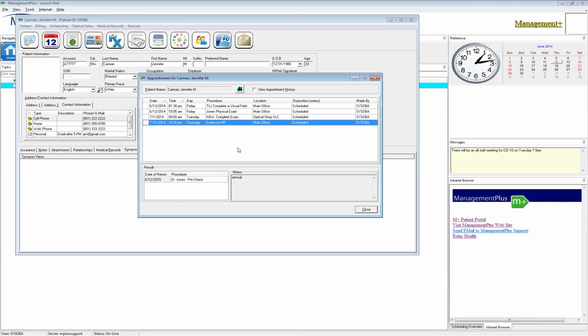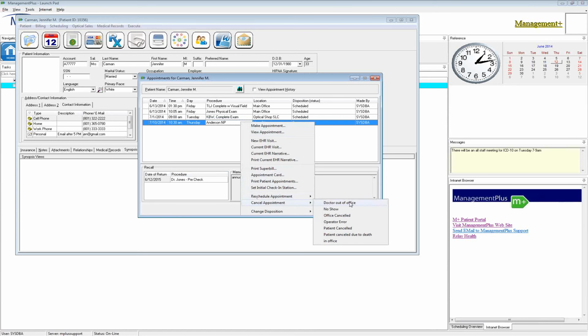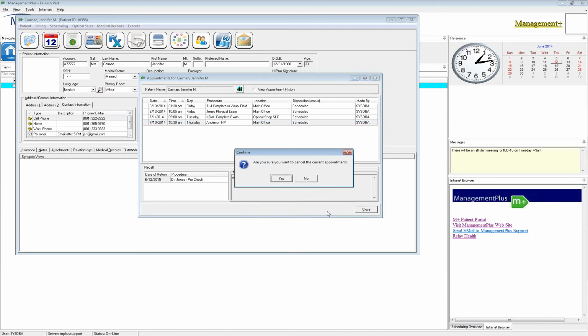Okay. Now, the reason that popped up and said, does this new appointment satisfy the recall, is because we have it enabled. Okay. I'll show you where to enable a recall in just a moment, but the other function that enabling recalls adds is when we go in to cancel an appointment, patient canceled, are you sure you want to cancel?